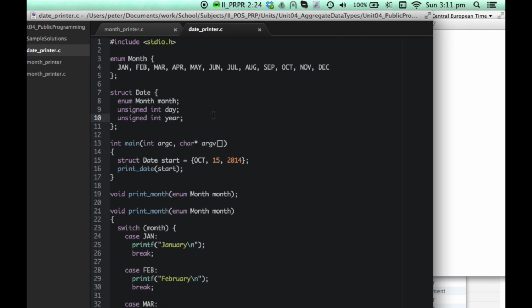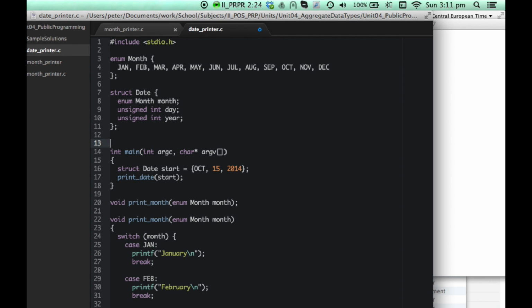Exactly. So we have the type we used here, we have it defined now. We need a print date prototype first, so this doesn't return anything, it's called print date, and we pass struct date.